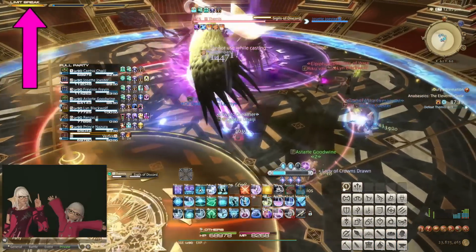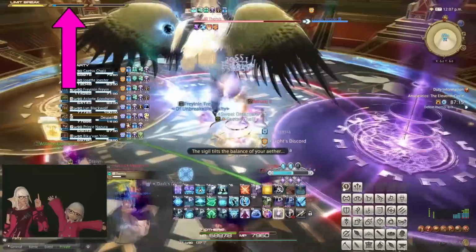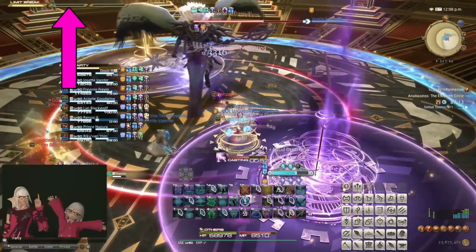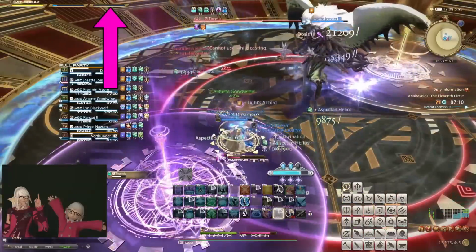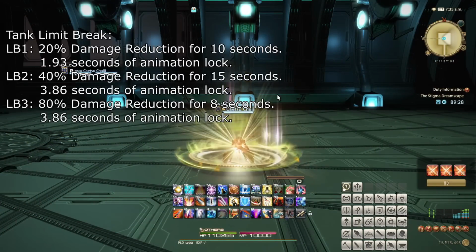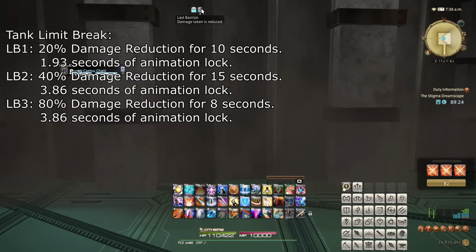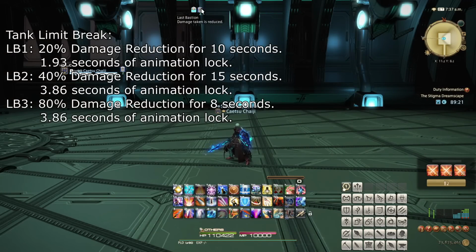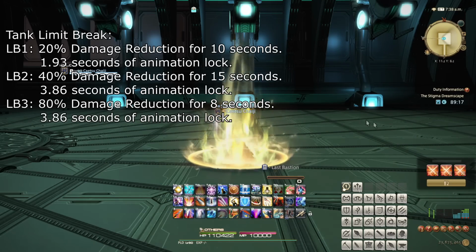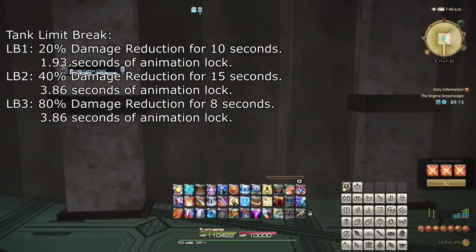In a 4-player party, you have access to Limit Break 1 and unlock Limit Break 2 on the final boss of a dungeon. In 8 or more player content, you get access to Limit Break 3. Depending on what role you are, the Limit Break does something different. Tanks apply a raid-wide damage reduction effect, and the higher the limit break stage, the greater it is. In most situations, the tank limit break is only needed for attacks that will wipe the raid specifically if you don't use the tank limit break, so typically you know when this happens.